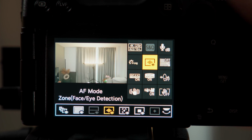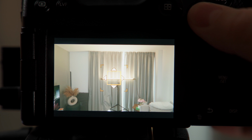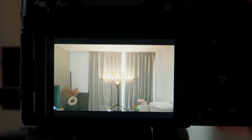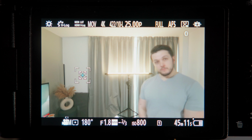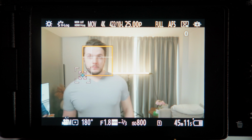Okay, the next two modes are basically the same, but there's one small difference. One area plus. This mode has a specific box that the camera focuses on, but it allows for a larger outer area of focus for the camera around the main box. You can see here with the main thicker lines that this will be the main area of focus, but the thinner outer lines are also where the camera will look to rack focus if it can see that the subject that you're focusing on is going into those lines. It's basically like a little area of forgiveness.